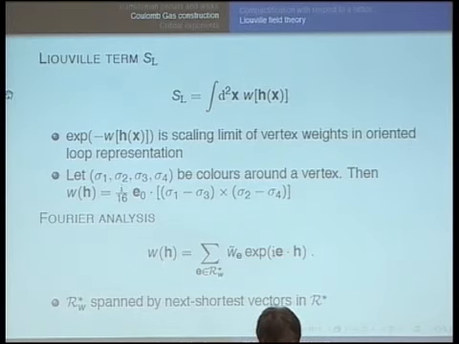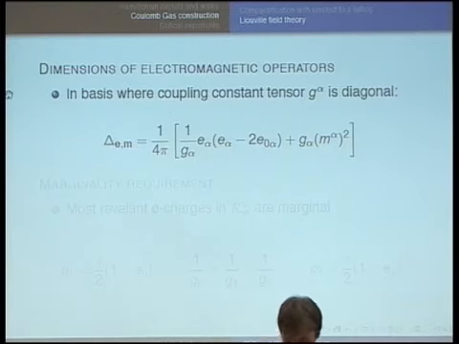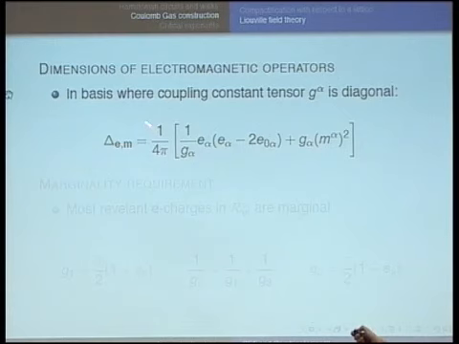So now I have everything that I need. I only need to generalize the result coming from this compactified boson conformal field theory to vector charges. So if I take the basis where the coupling constant tensor is diagonal, in which case I will denote its elements not by capital K but by small g like I did in the previous case, then my crucial formula is this.